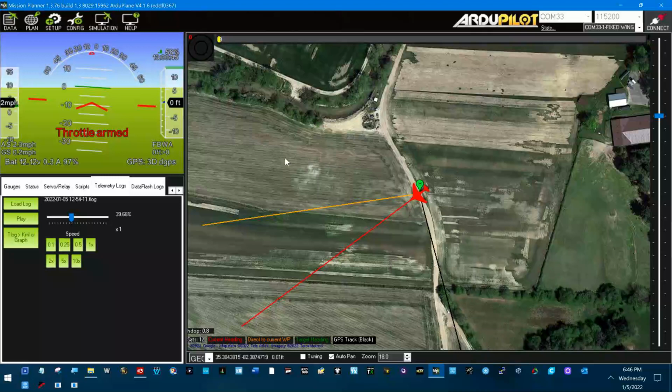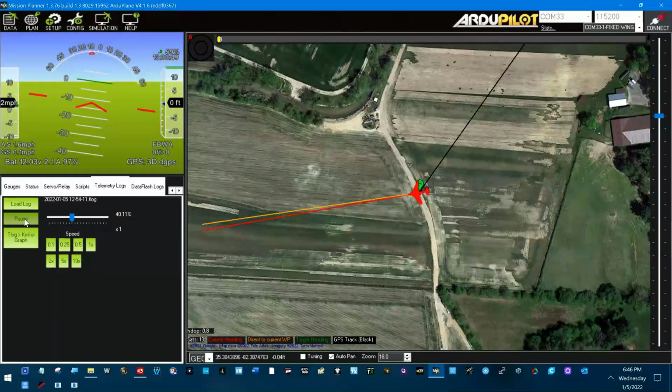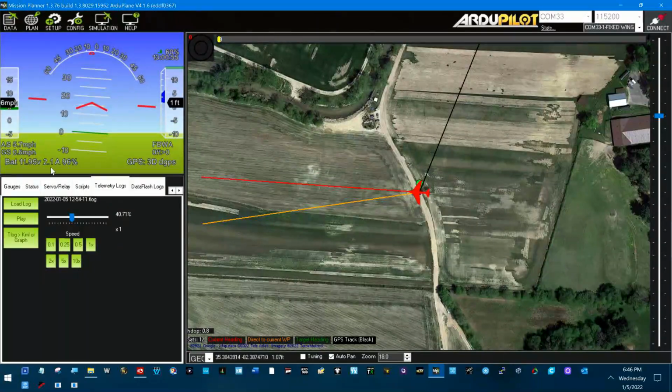So, if I click play here, let's go ahead and play at 39%. So we're armed when these amps start up. It's okay. It's barely turning over right now at 2.1 amps, just enough so it doesn't disarm itself. And I always raise one wing up to check stabilization just before I throw it. Checking it a lot now.